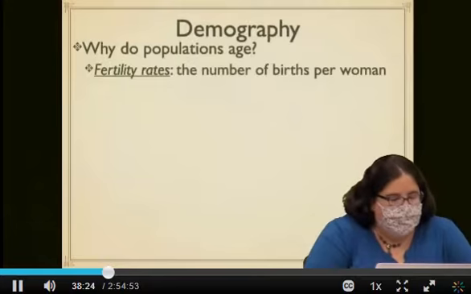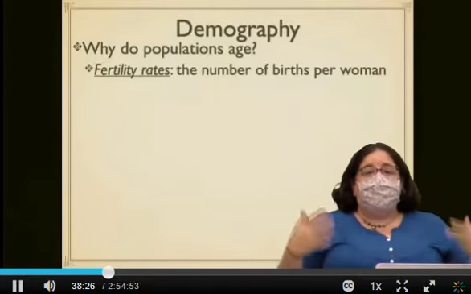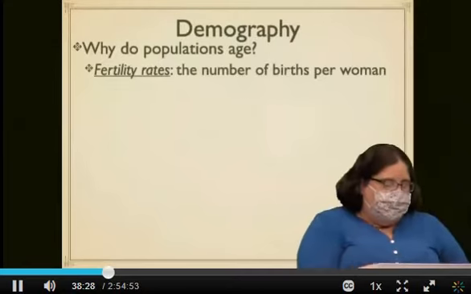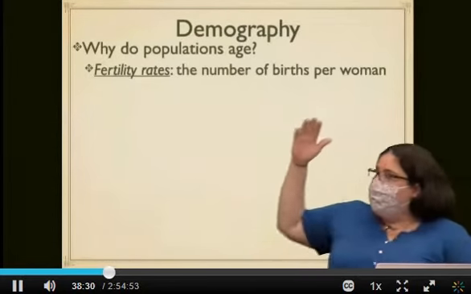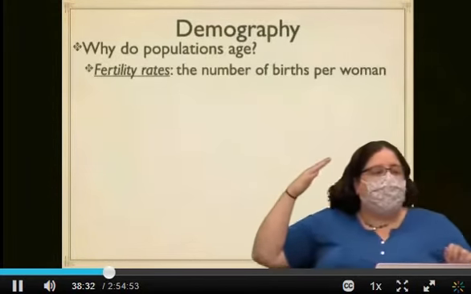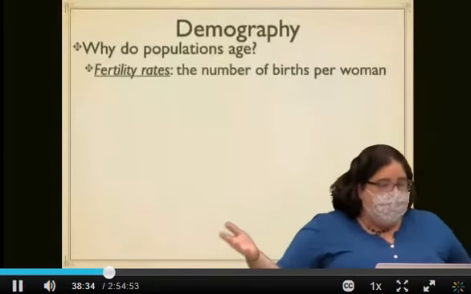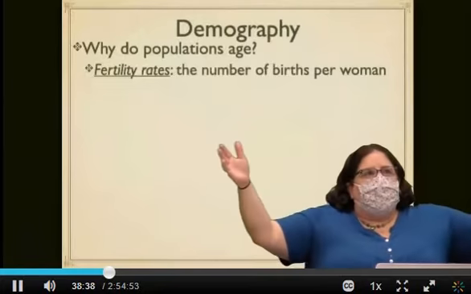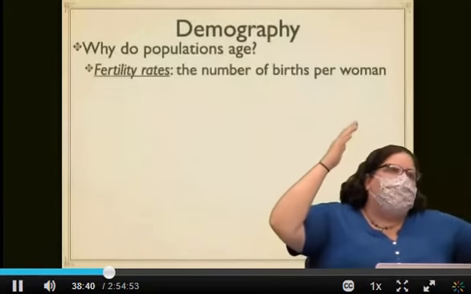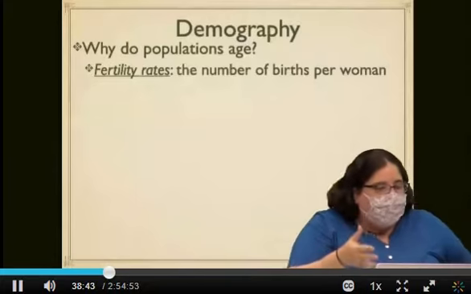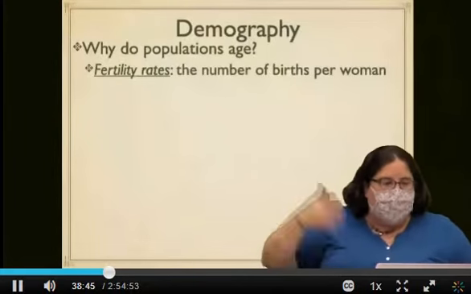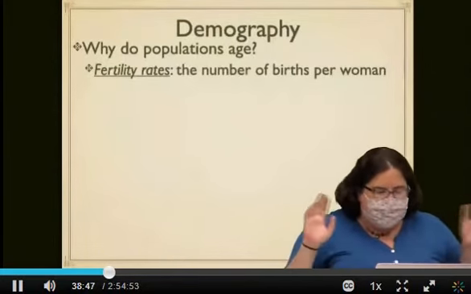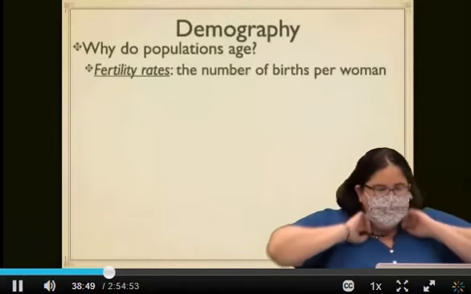Yeah. And so this measure we call the fertility rate, not the mortality rate of children. That's the number of deaths, but just how many births are on average occurring per woman in the population. So if we have 330 million people in the U.S. and you can assume that about 170 million of them are women, right? How many births per woman every year? I don't know what the fertility rate is off the top of my head in the U.S., but that's that measure.